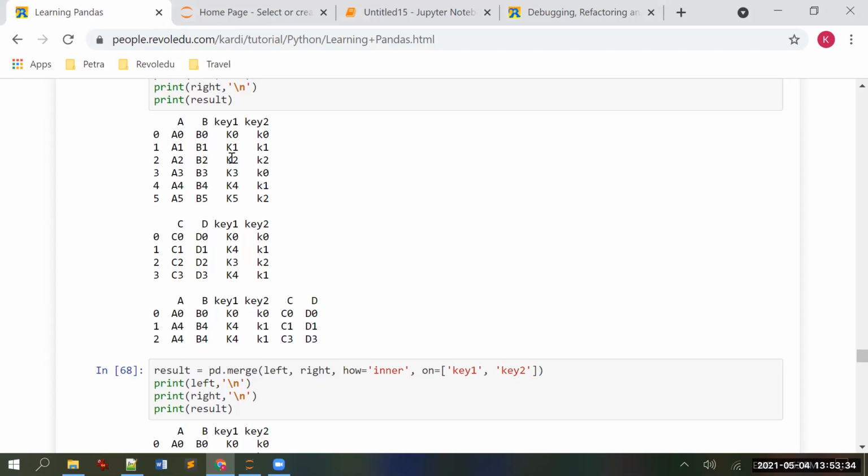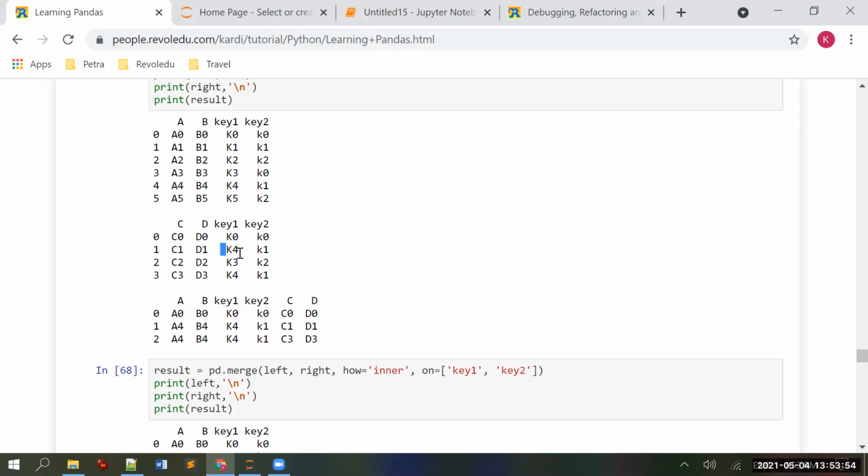Okay. Now K0, what we will do? We will do inner join, right? So then meaning we will have an intersection. K0 and K0 intersect or not? Yes. And we copy. Okay.